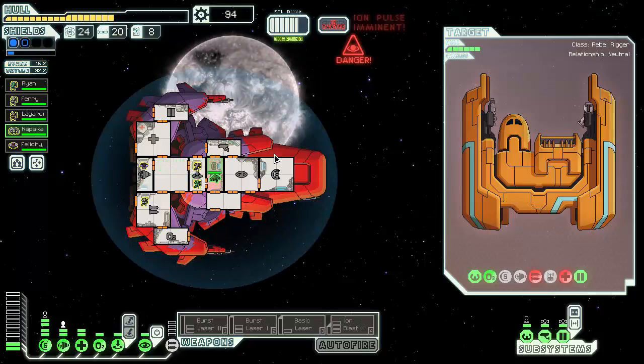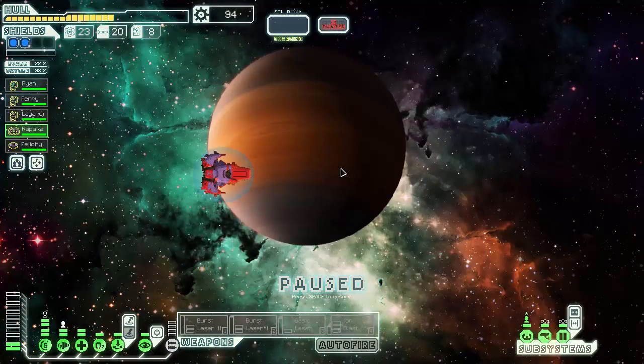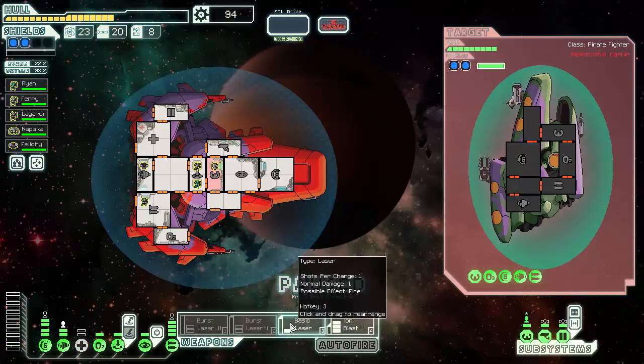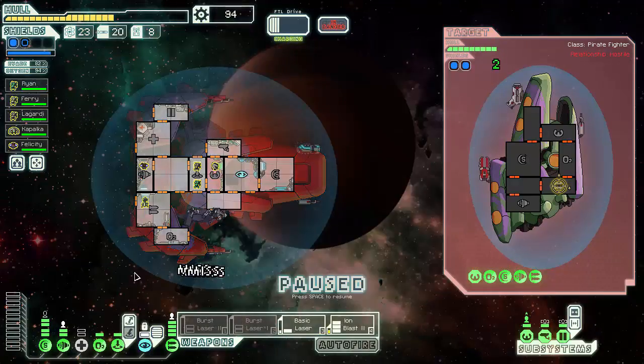Okay. Let's get a move on. We'll take this path. Well, we know the drill. No medbay or anything. They got a fire beam. Could be a nuisance, but yeah, let's cloak and get in there now. Turn that off, we don't need it anymore.